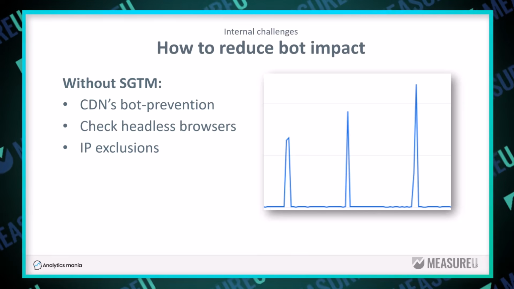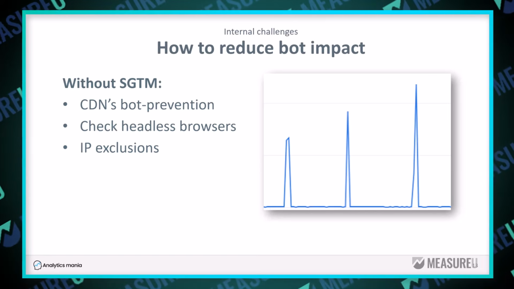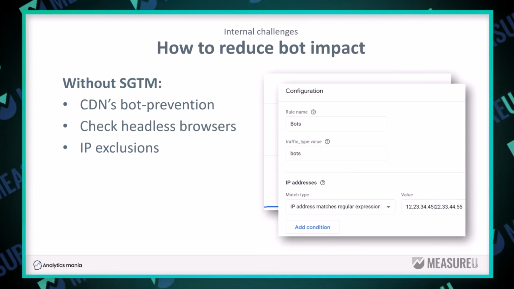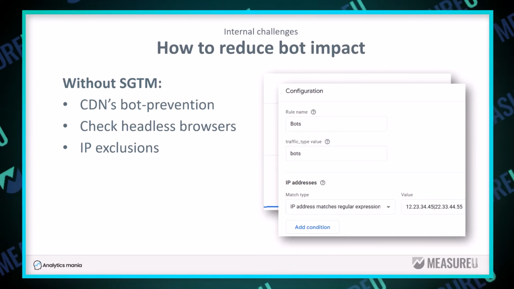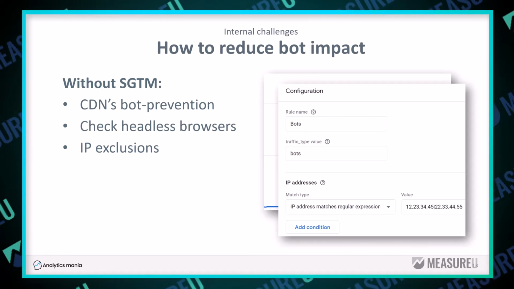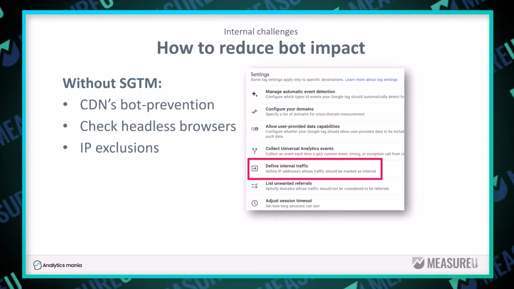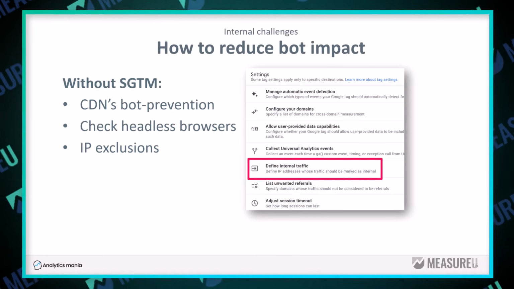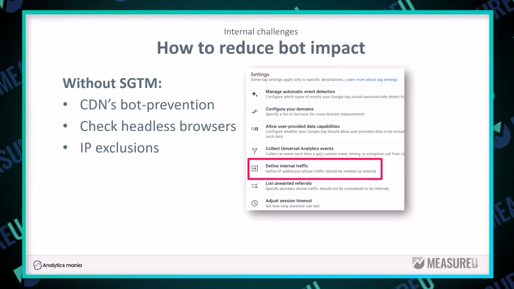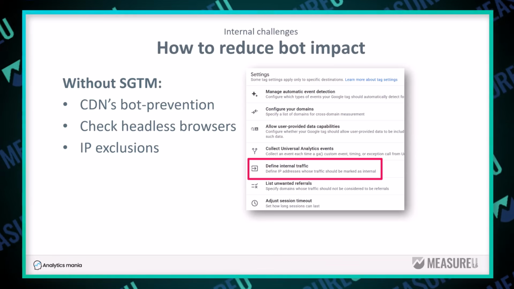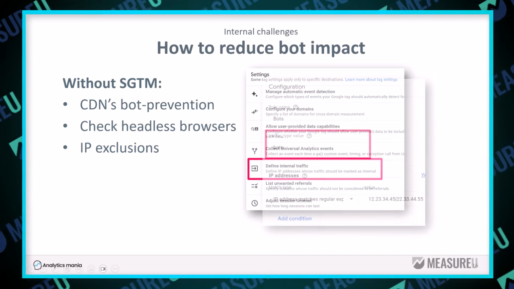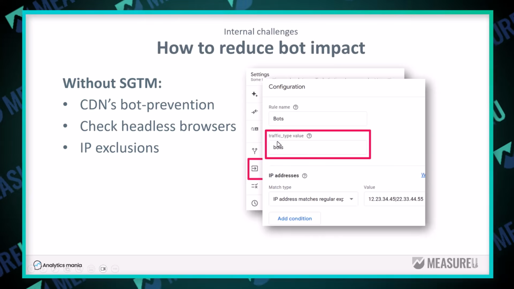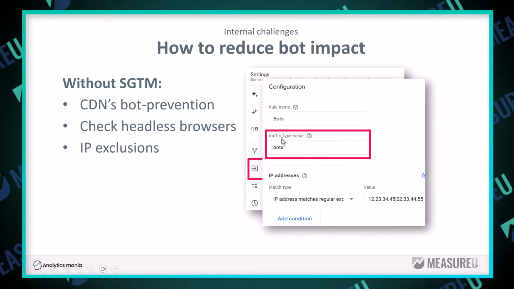Chances are that maybe indeed these spikes are coming from just a handful of IP addresses, and you could include them in your Google Analytics 4 property. You create a filter. First, you could define it as internal traffic, and then you could create a filter for that to exclude this kind of traffic. In a nutshell, the setup process would look like this. After you have identified those particular IP addresses with a developer, you will need to go to the data stream settings in Google Analytics, select define internal traffic, then create a new condition there where you list the IP addresses, and then here you could add a particular value of the traffic type.